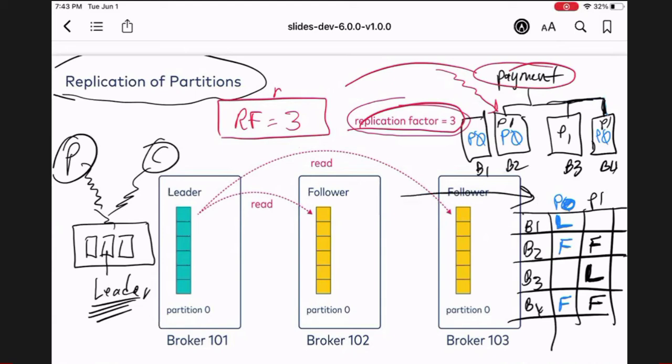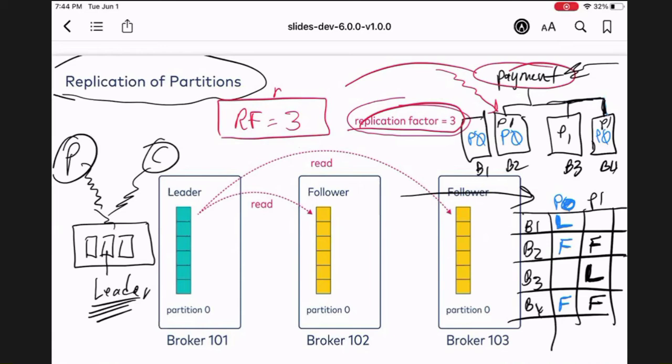If you have data to send to partition 0, my question to you, what broker do you think all producer requests will go to? I haven't told you how the data gets to partition 0 yet, but let's say I'm sending data to my Kafka cluster and the data needs to go to this payment topic, which has these 2 partitions, 0 and 1, with a replication factor of 3, which is the picture we were looking at.